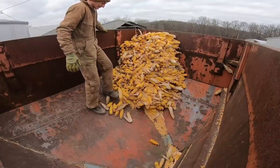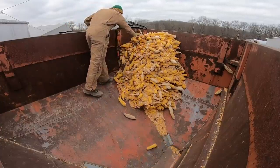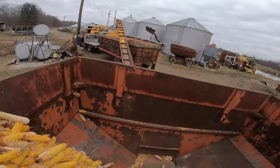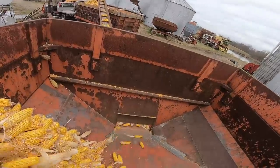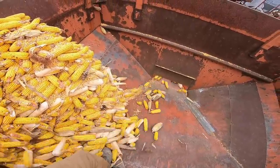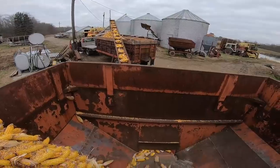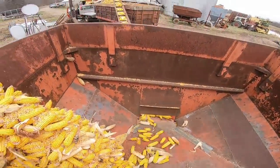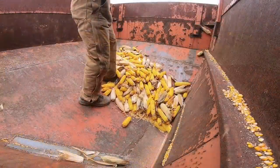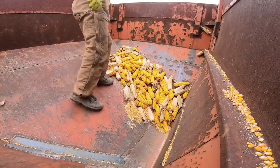I like working in the wagon more than I like being outside, just because I'm away from all the moving stuff that's outside, like the PTO, which relates to our accident. We had one load that we sent out that was 16%, and then I picked some right before Thanksgiving that was probably pushing 30%, because I could smell that wet corn smell — like when they're shelling really early in the fall and you know the corn's too wet. I don't think this is quite that moist. The delay was the poor videoing opportunity, and the delay we're going to get to here in a second is the accident.